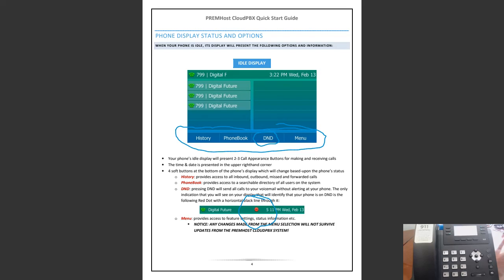One of the things that happens most often with people not receiving phone calls is they have pressed Do Not Disturb and haven't realized that it's still on hours or days later. This is the only indicator that you'll receive. You don't get a stutter tone on these phones when you're on Do Not Disturb, so always make sure you're looking for it. I would also recommend that you not use the menu selection, because there are things in there that can break the functioning of the phone, unless you're asked to by someone.